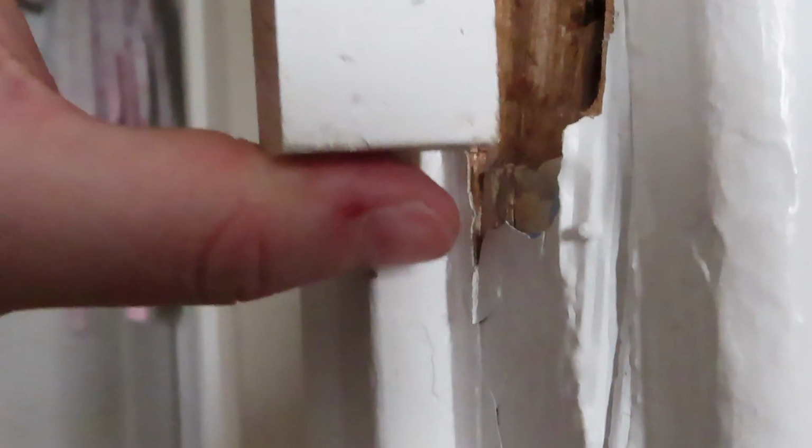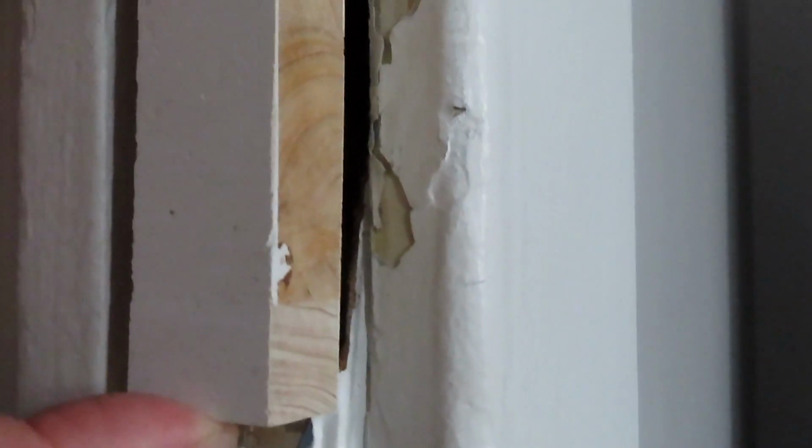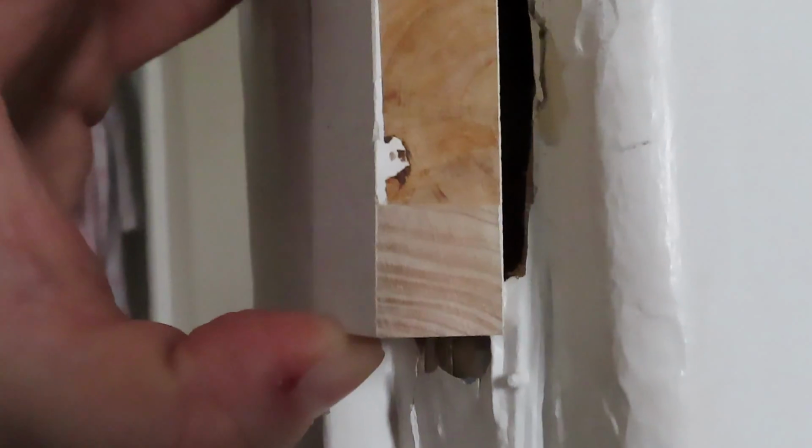Maybe I got a little bit overzealous with this. I think I did. Trim it up just a little bit, I think. Does this fit in there good? Is this good? Yeah, that'll pound in, right? Let's check the other one real quick. I kind of like this one better. Yeah, it's gotta be cut a little bit down. We'll do the inch one. That inch one fits in there pretty nice.